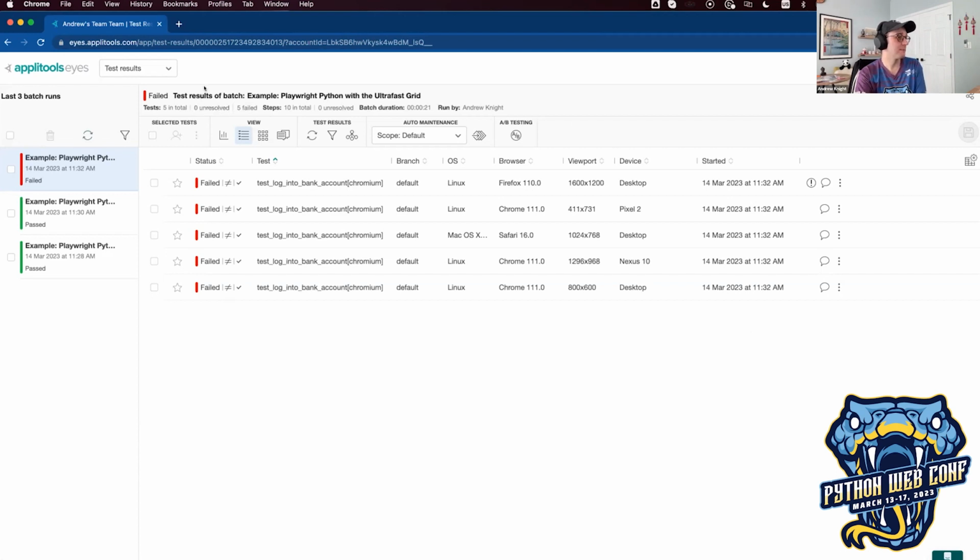If you've got multiple branches that you're working on at the same time, we can handle that. If you're doing different A/B versions of your site for A/B testing, branch baselines can handle that. You can filter your results, basically any sort of test maintenance you could imagine. The main thing I want you all to get, though, is the idea of visual testing techniques in your test automation, how it makes it easier and faster. That's the main idea here.